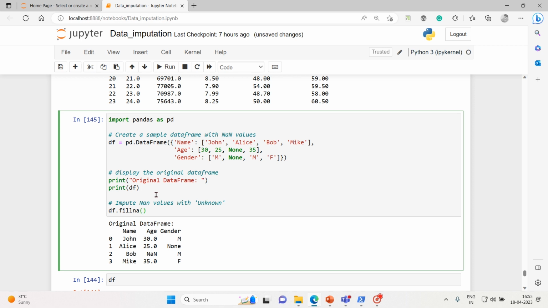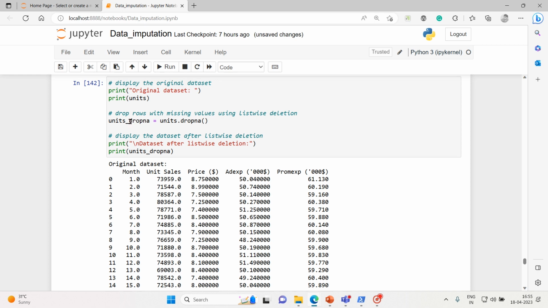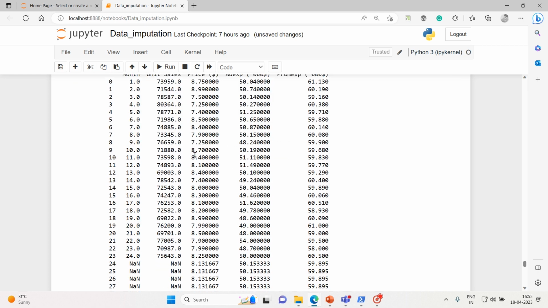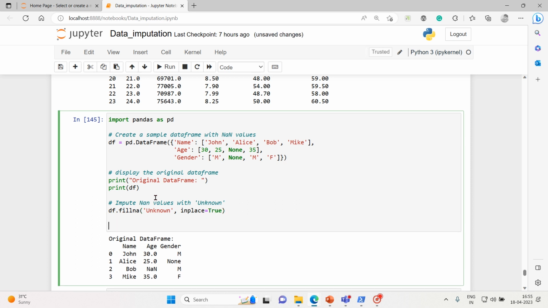You know, dropna we have used before. So there we used dropna to drop out those rows, and here we will use fillna. Fillna will take a respective argument. I'm going to give unknown, then inplace equals True. That's it.